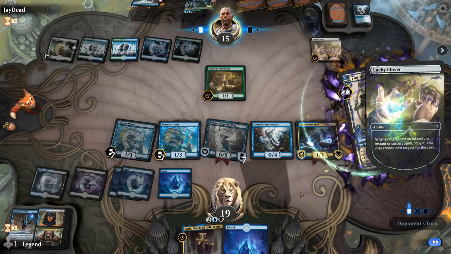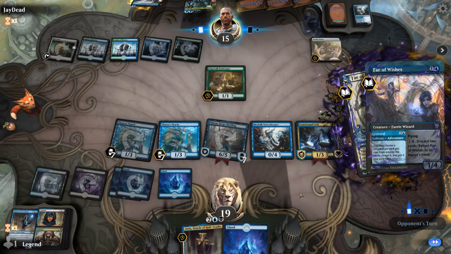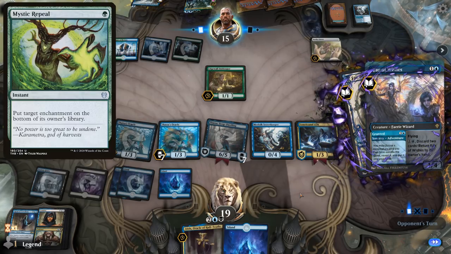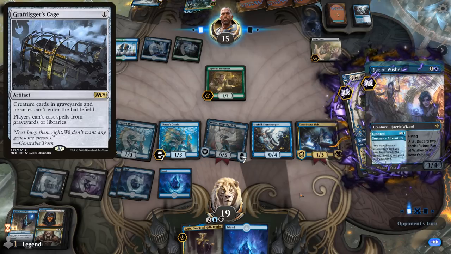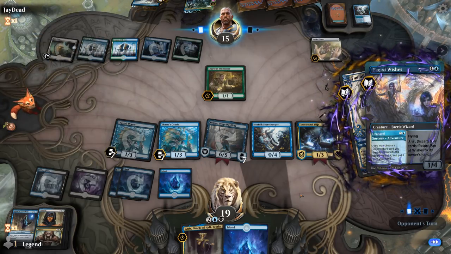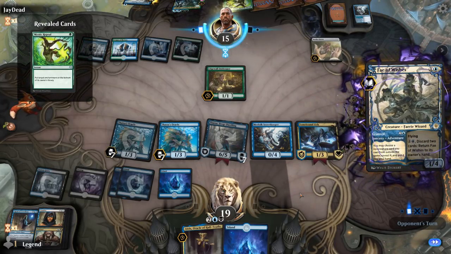This can be a Fae of Wishes for sideboard cards, alright. And copied by the Lucky Clover, so they could get a way to deal with Thassa for 1 mana. Or maybe a Gravedigger Cage, so I can't reanimate agents. So that's actually pretty effective here. Yep, there's the Mystic Repeal.